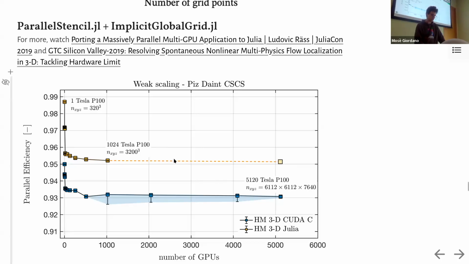But still, these showed very good parallel efficiency on up to 5,000 GPUs, which I guess is a good result, and also a comparison with a CUDA C++ equivalent model. I don't want to claim that you always get better efficiency with Julia. This is just one case where it was good, but at least it can be very competitive and very efficient.